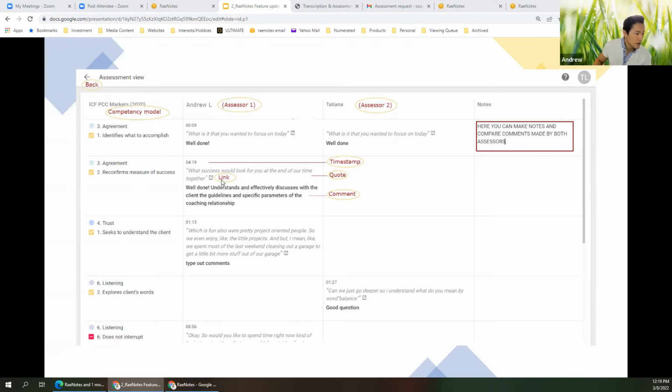So you do have the ability, any party who is a reviewer, whether it's required or optional, or the student, can go into this view. They can click directly into any of these comments to jump straight to that point within the recording. And that will help them be able to evaluate essentially what the feedback's pertaining to and kind of the context in the overall recording. So additionally, we do provide a notes section here. So you are able to go ahead, add any comments you want. So if there's maybe conflicting feedback between two assessors, they can certainly discuss that, and those comments can be tracked here.